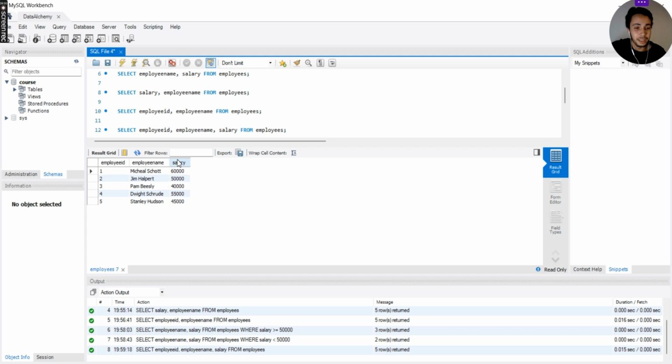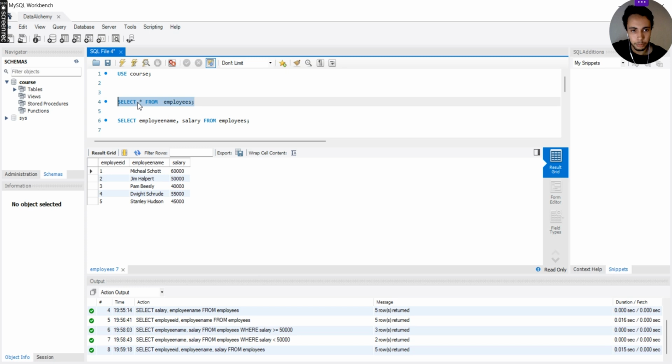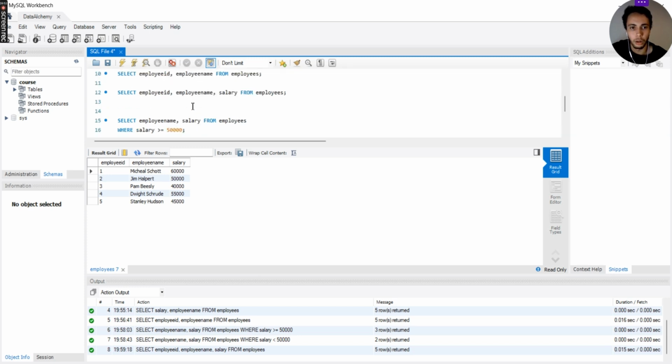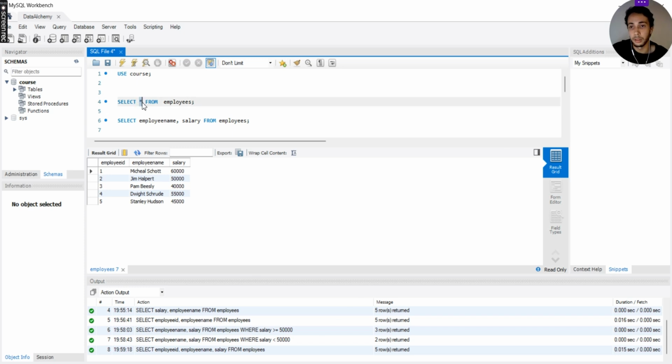Let's say I have 100 columns in a table. I don't think you want to type all the column names. So when you want to get all the columns, you just type asterisk instead of writing the names of all the columns, because just as I said, asterisk refers to all columns and rows.